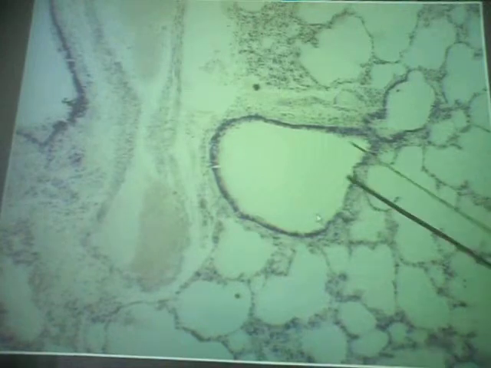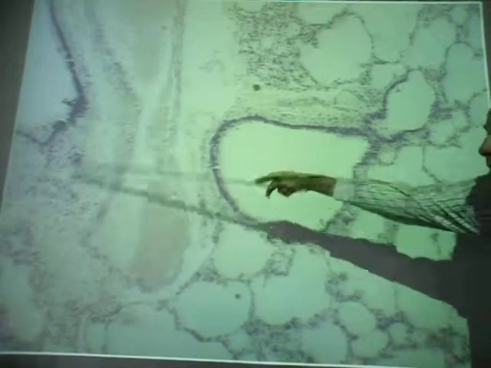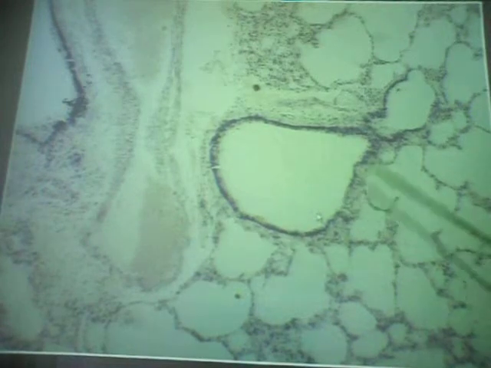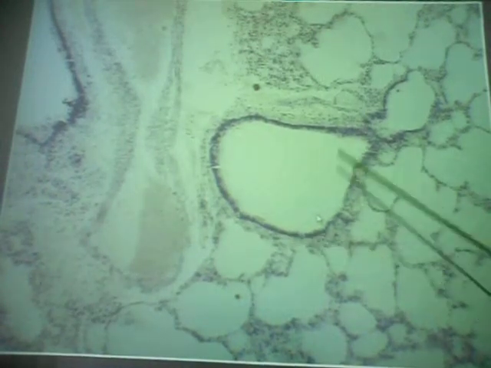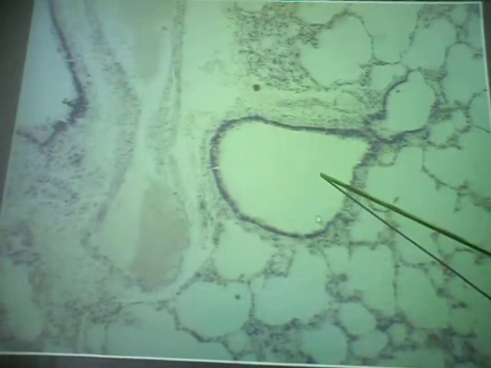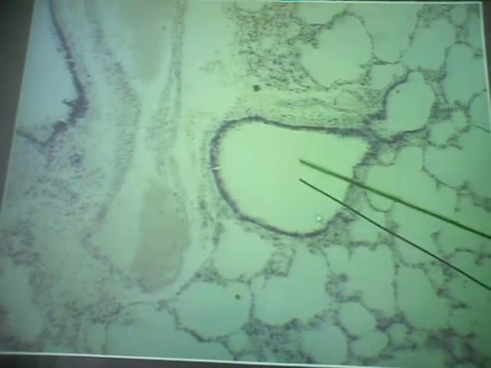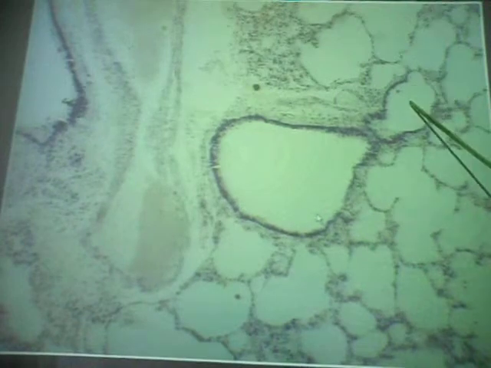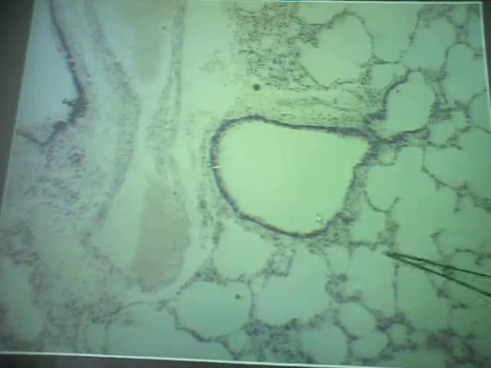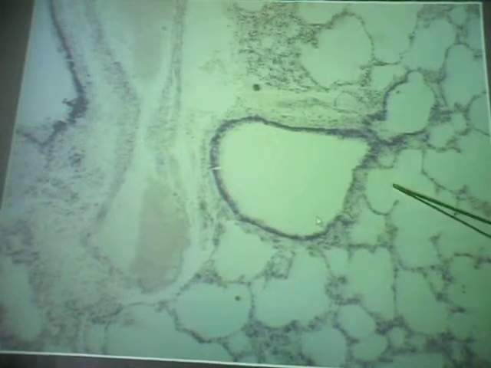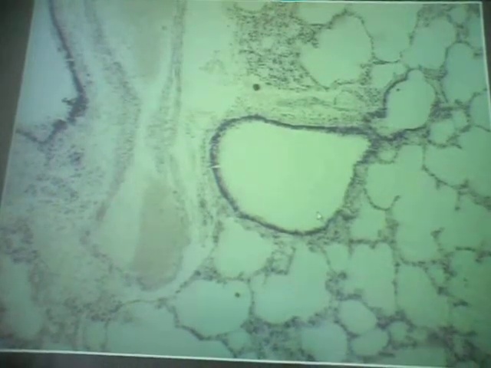So we can say this is a tertiary bronchus, cartilage in the wall. This one, no cartilage, no alveoli, wall is intact. So this is a terminal bronchiole. We know for sure because it's connecting with the respiratory bronchiole. End of conduction zone, beginning of respiratory zone. All these things out here are alveoli. And again, when you see the canals made up of alveoli, those would be alveolar ducts.